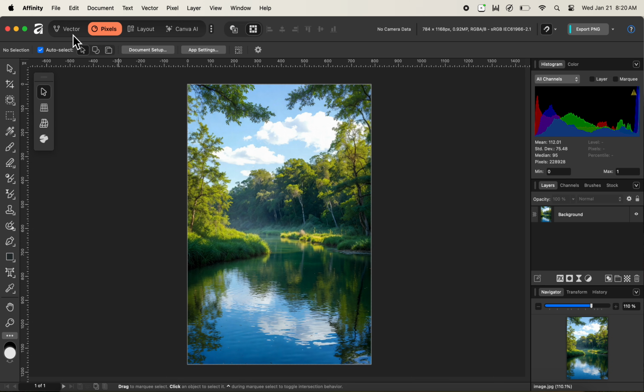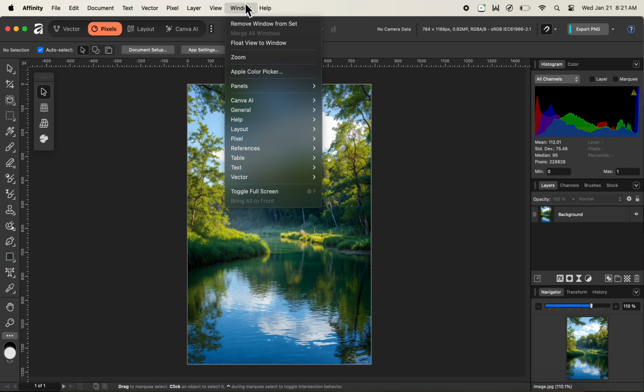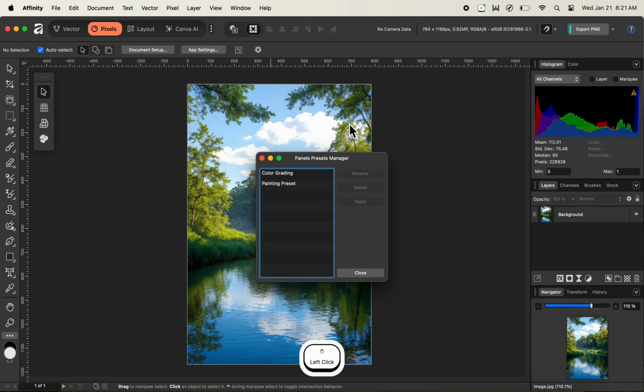That is, whether you are working for a vector studio or a layout studio, you can save presets for each of the studio. And in addition to that, if I navigate to the Windows menu item again, navigate below and select panel, and inside of the panel, we can also have much more control to manage these presets. So in order to manage the presets, I'll select the manage presets option right here. And now you can see that the panel's preset manager has successfully opened up.